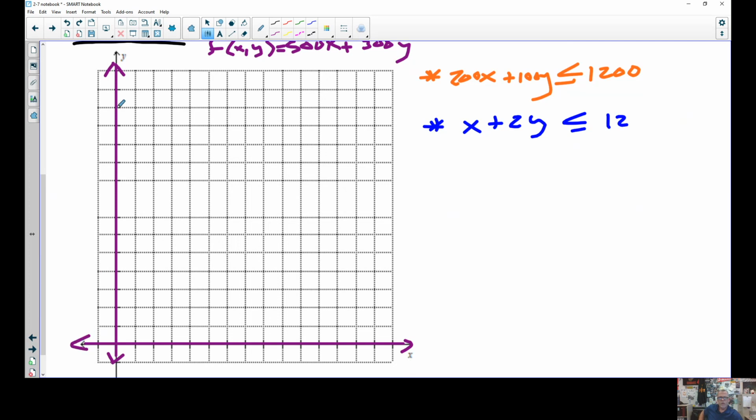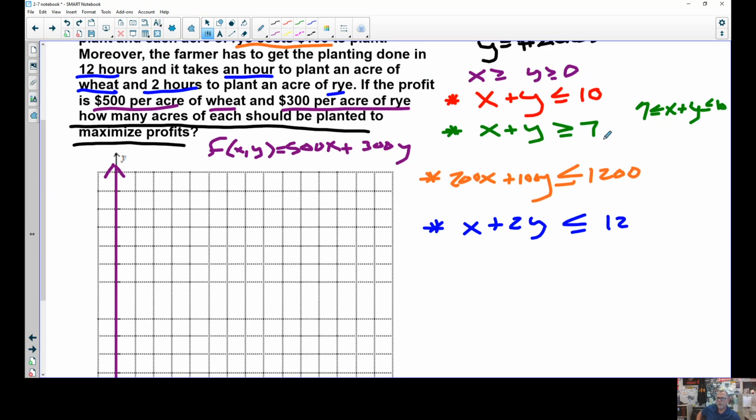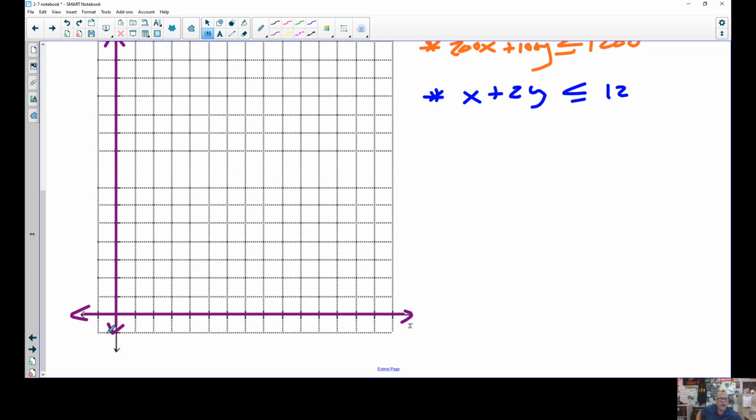All right, so I mentioned the scale. Looking at this, I'm looking at my inequalities and the boundaries that they're going to have. I have numbers as low as 7 and 10. And then here, even though it looks like a big number with 1,200, these are by hundreds. So I'm looking at maybe the biggest number being 12. And it looks, again, maybe 12. So I don't need that big a scale here. I don't need to go by hundreds or anything. I think by ones should be good enough.